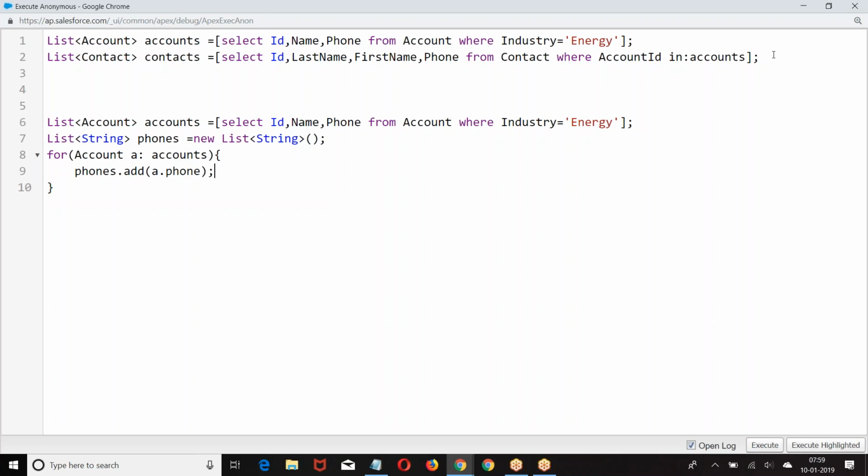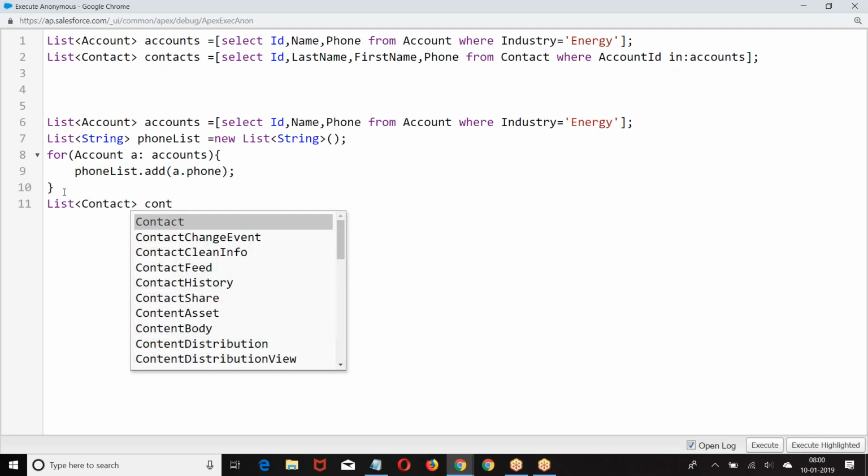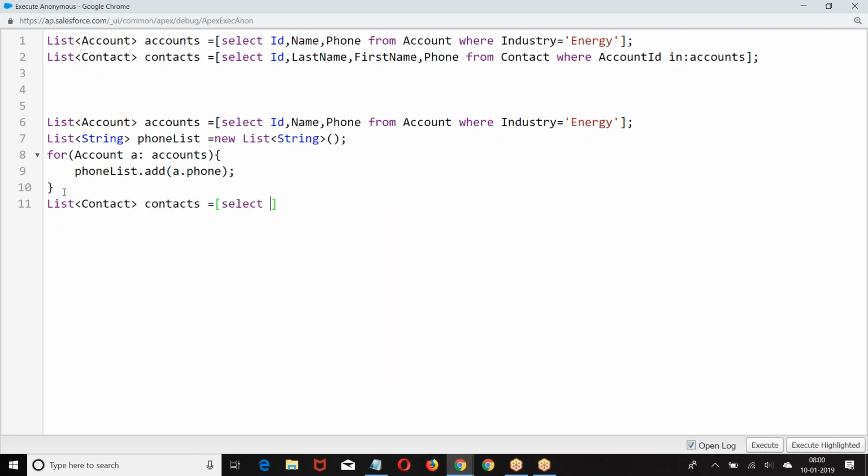I brought all the phone numbers. I can technically say phone list. And I'm giving list of contact where phone in phoneList.